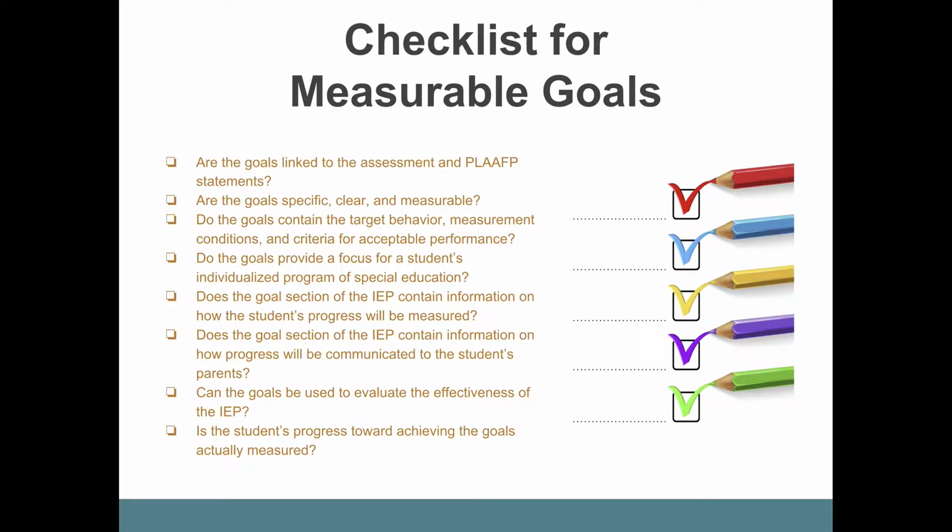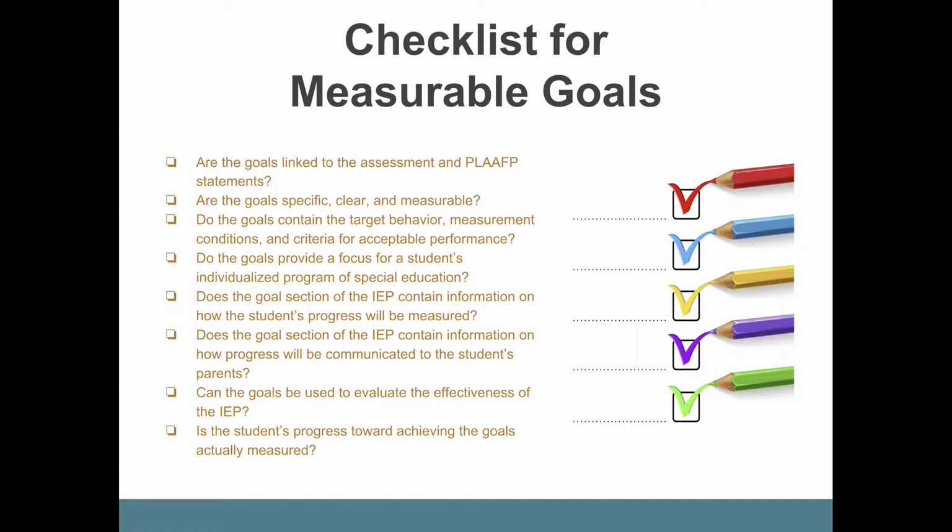So again, here's a checklist for the measurable goals, and the first item is, are they linked to the assessment and the PLAAFP statements? So you want your PLAAFP to be directly correlated with your measurable goals. You want to be sure that they're clear, specific, and measurable. That's why they're called measurable goals.